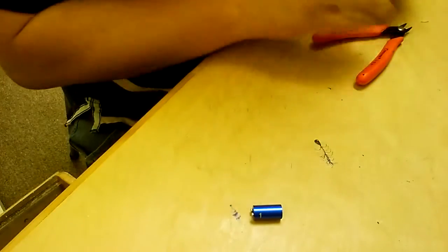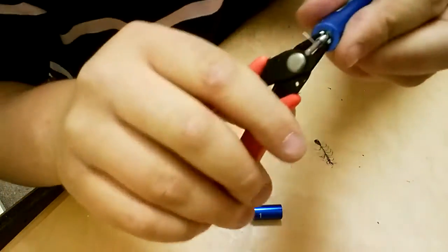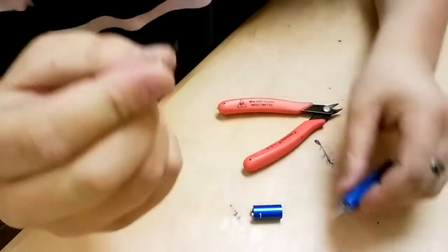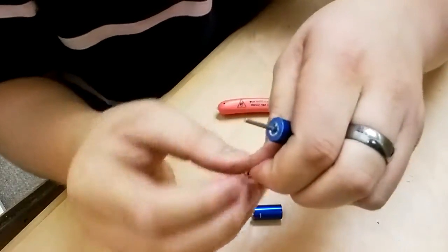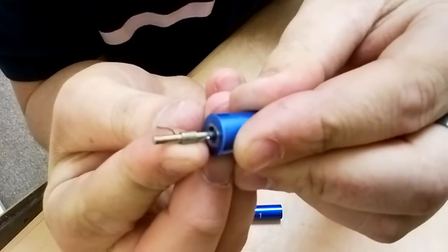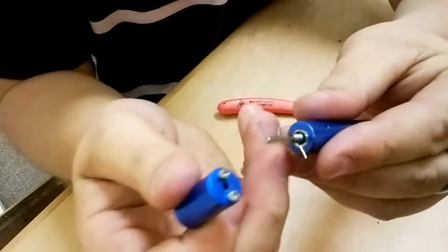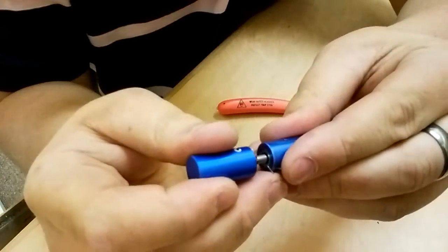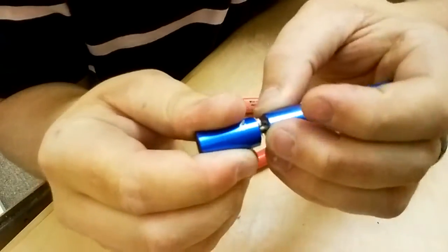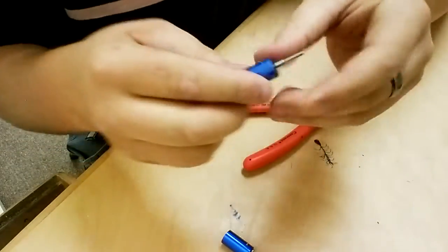So we're going to go ahead and pull this off. I like to take my clippers and kind of stick them right under that free side there and just pull it off. Now, you're going to have a little bit of one of the leads sticking out, the lead that was inside the coil wrapper. So what I'll typically end up doing is I'll set this guy back down on top, grab the spinner piece, and just shove this back down. You can do a little bit of twisting here, holding that free lead, kind of tighten your coil up a little bit, and voila!